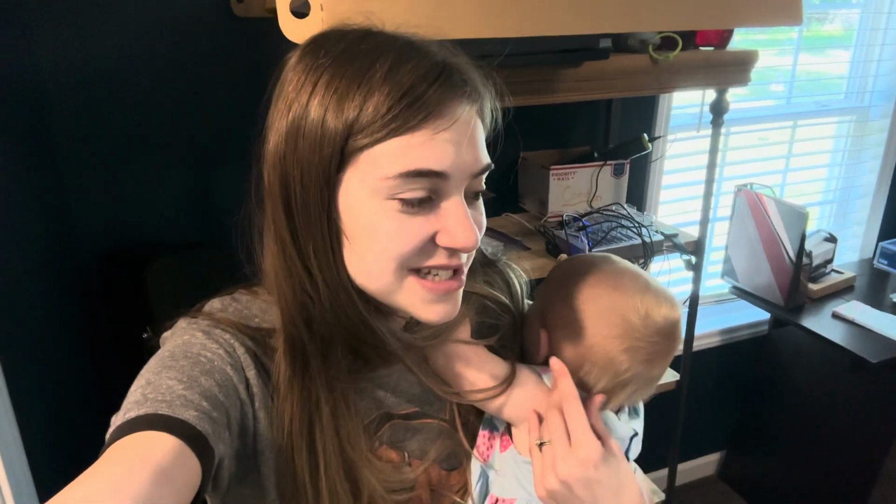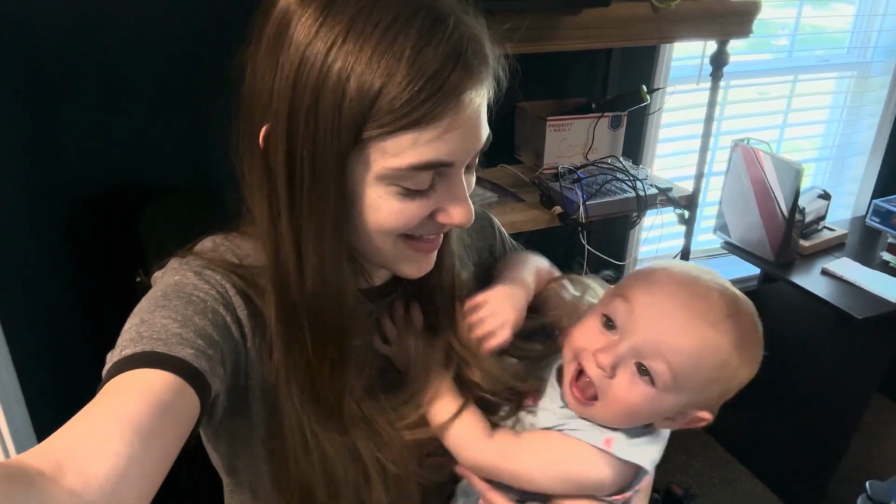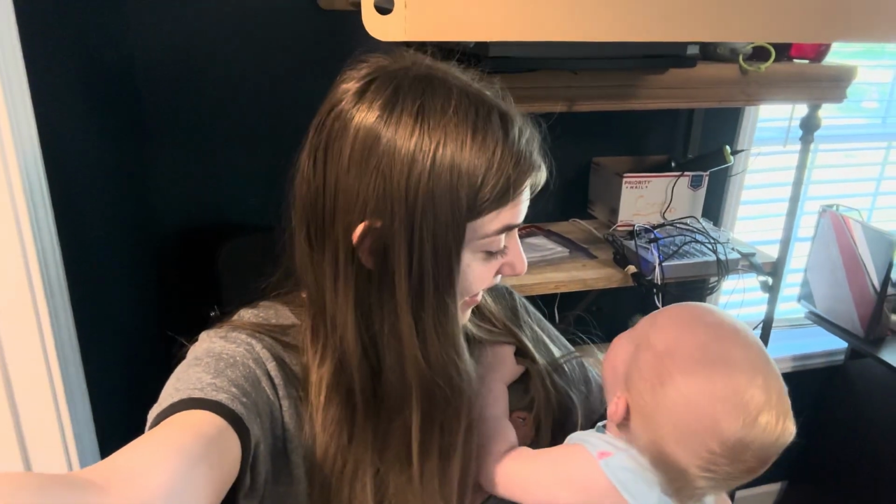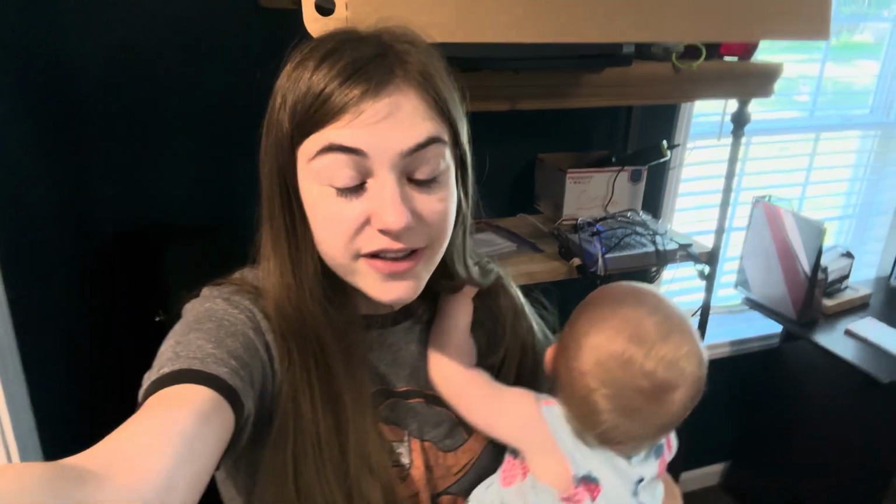About to take a break because, like I said, I've spent a few hours in this room. And, you know, you just need a break every once in a while. Again, sorry for the shaky camera. I don't have it propped up on anything, just holding it. We're going to go on a ride in just one second, okay? If you can't tell, she loves to ride.